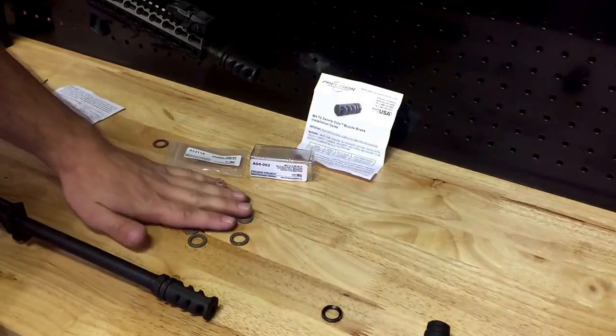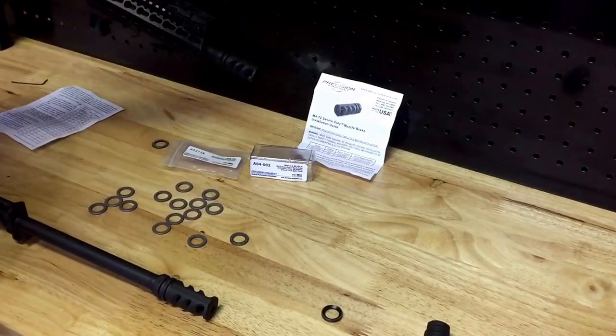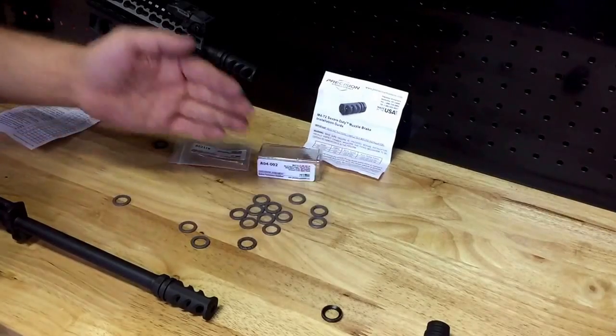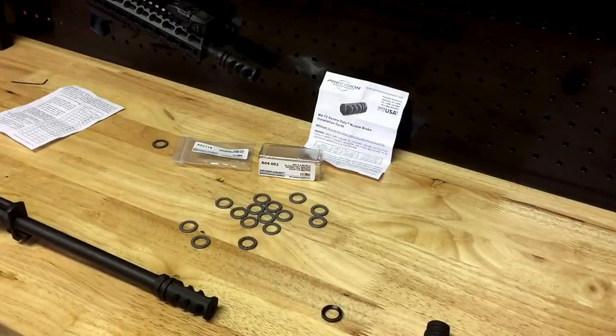And as you can see, we still have plenty of washers left. So I mean, each one of these is essentially a different barrel you could be timing with this system. So when you're buying this system, it's just over $20. I mean, you're getting a lot for it. You're getting the ability to possibly do 9 rifles in there and still have a couple left over.